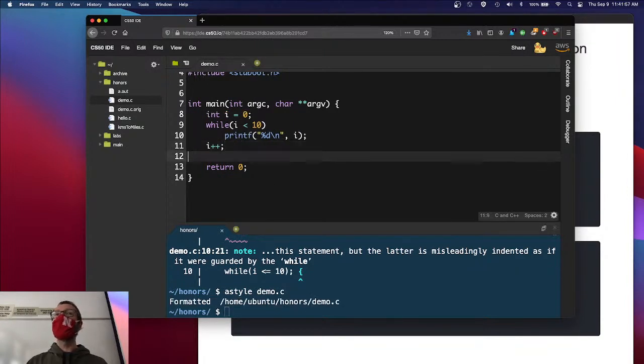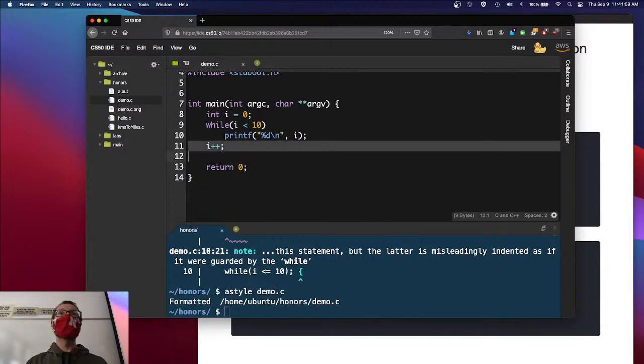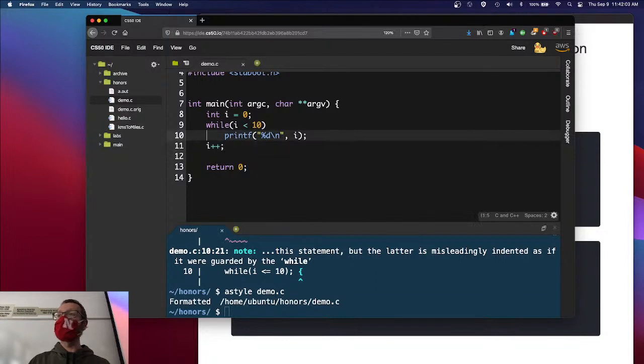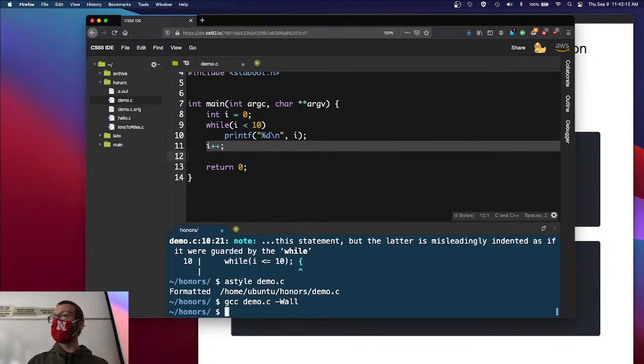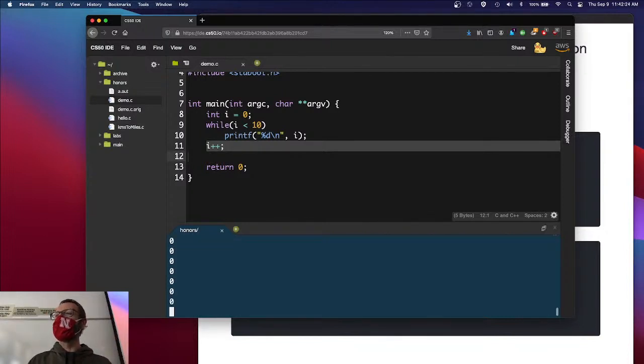And you can see when I use the A style here, it's showing you that this i++ has nothing to do with this while loop. I'm not even going to indent it for you because it's part of a completely different code block. Let's go ahead and find out what it looks like when I try to run it. Of course, no warnings here because that doesn't look like lint to me. It must have been the compiler, and it will forever print out 0 here.